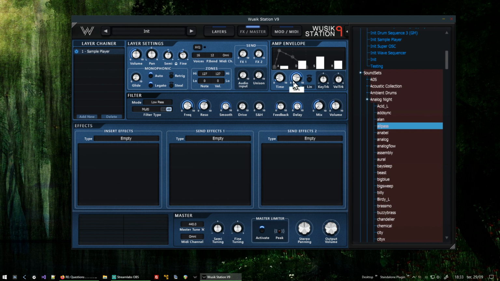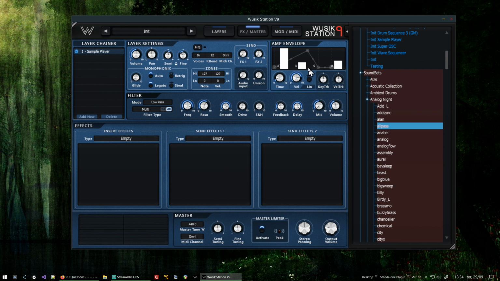But in short, you have the attack time that takes for the sound to go up and appear. And decay is the time it takes to go to the sustain level. So if the sustain is at a maximum level, decay is not going to do anything.